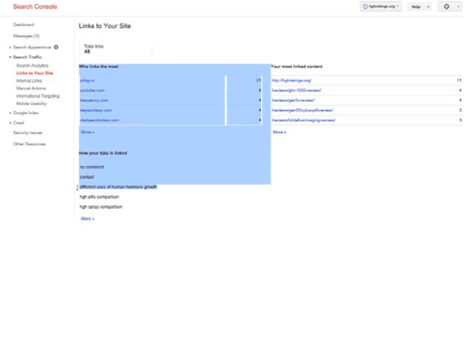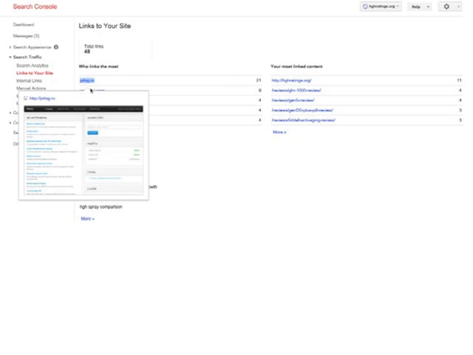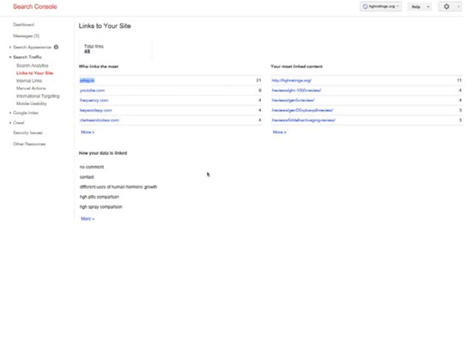So I guarantee that if you have anchor text like this, different uses of human hormone growth, that's a nice long tail partial match anchor text that is going to be safe for you. If you have HGH pills comparison, that's got the exact match query in it. I guarantee that's getting more and more dangerous, especially when they're coming from Russian blogs. All right, that's a dead giveaway.